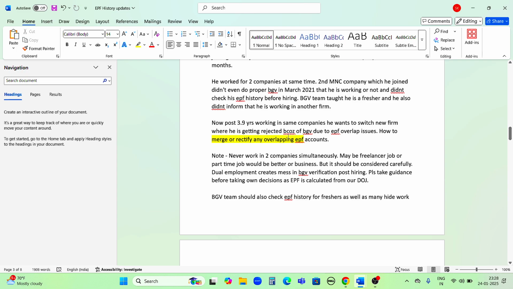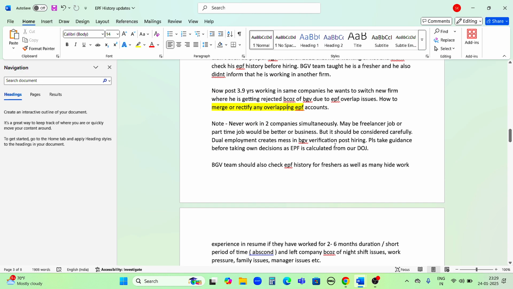And I wanted to tell you one thing: if you have worked in any firms for 2 months, 3 months, 4 months, we need to have an option to delink those, even if the amount has been transferred, because once irrelevant companies are not visible, it will not create an issue in your background verification in any of the new companies where you're getting hired.